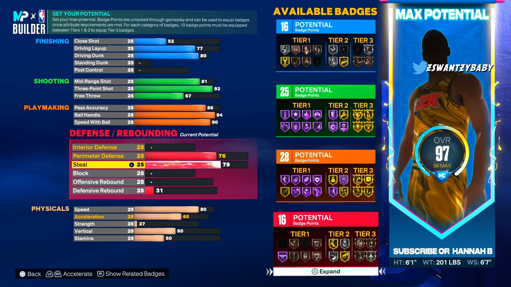Look, 16 defensive badges, man. You can get some plucks, interceptions. You're not like a tiny guy. If people try to bully you, you can get some stops. You could do it in 2K22.